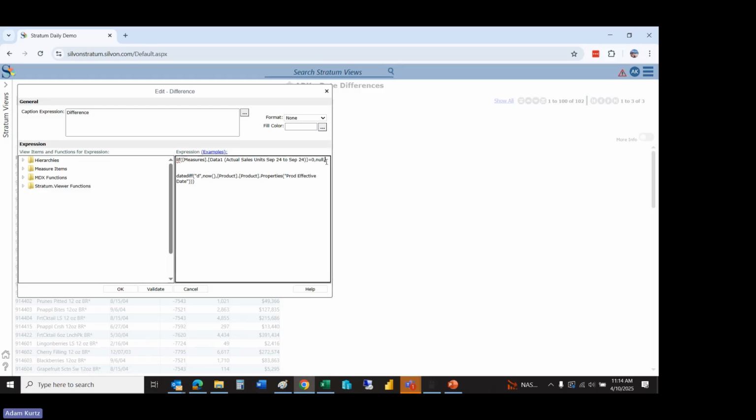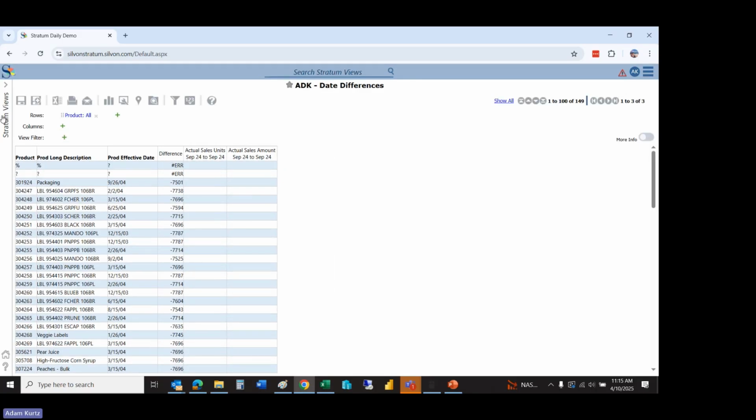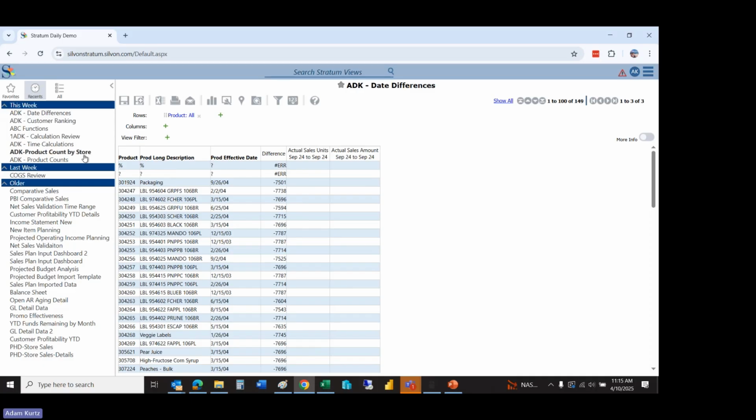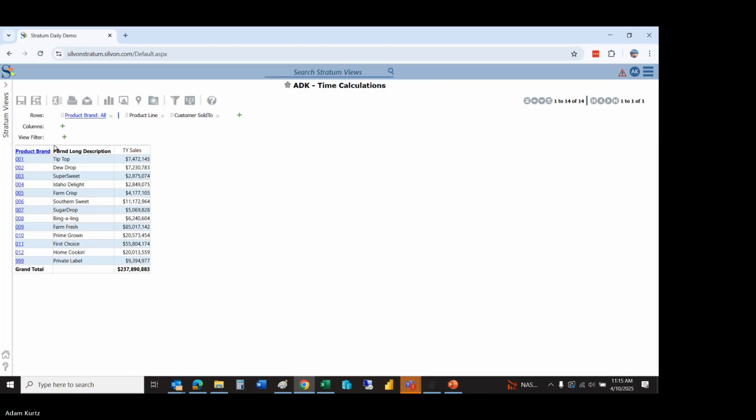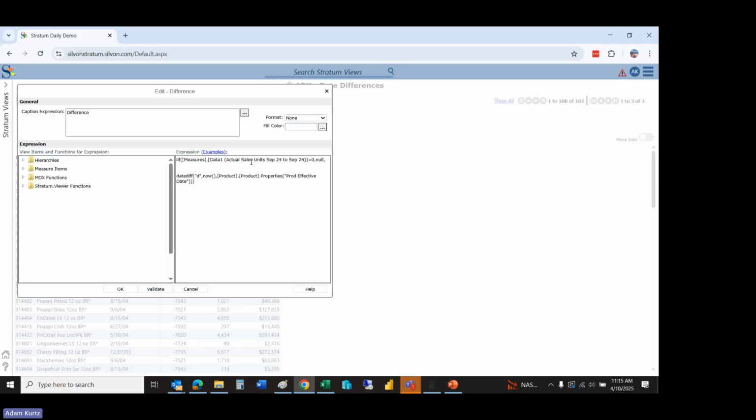Again, this is really not necessary if you're running a fairly recent version. I don't believe you need to actually do that check. Well, maybe I was wrong. I guess we do need to do that. So for instance, in this date difference calculation, they are checking to see if the units is zero and then make that null if it is. Otherwise, go ahead and do the date difference function.